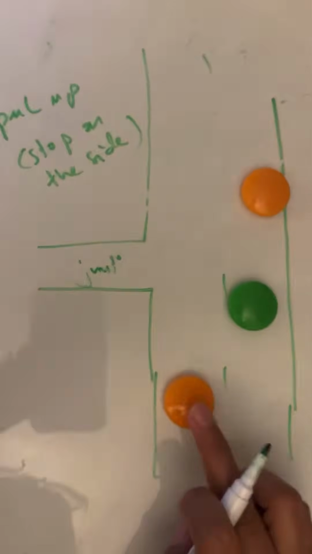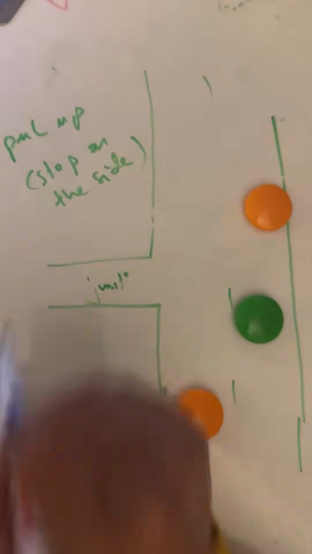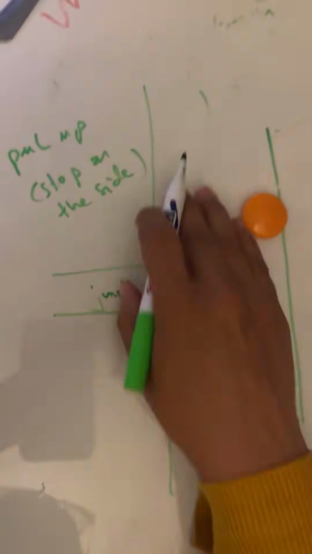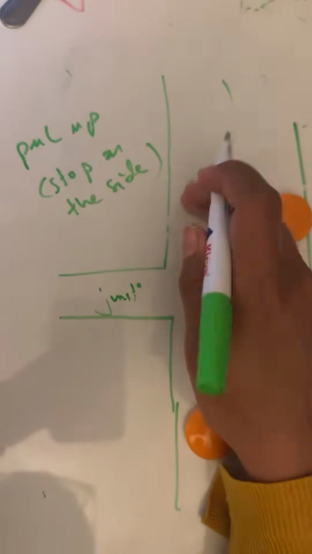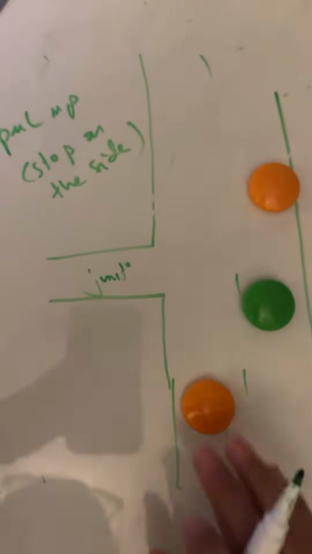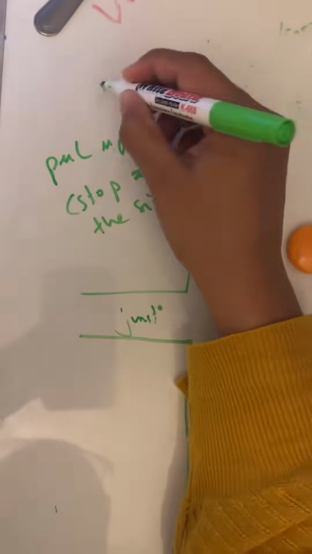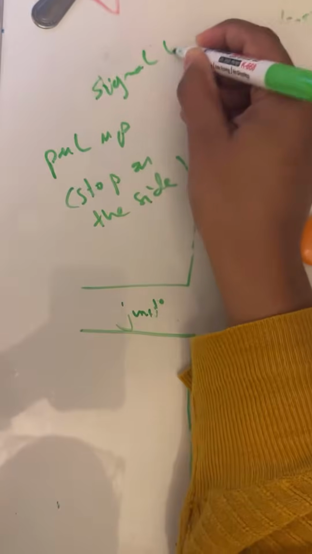You're going to need to give a signal. If you want to pull up, you need to give a signal. So if you want to pull up on the side, here on the left, the question is saying you want to pull up on the left. You're going to need to give a signal left. You should be giving a left signal.